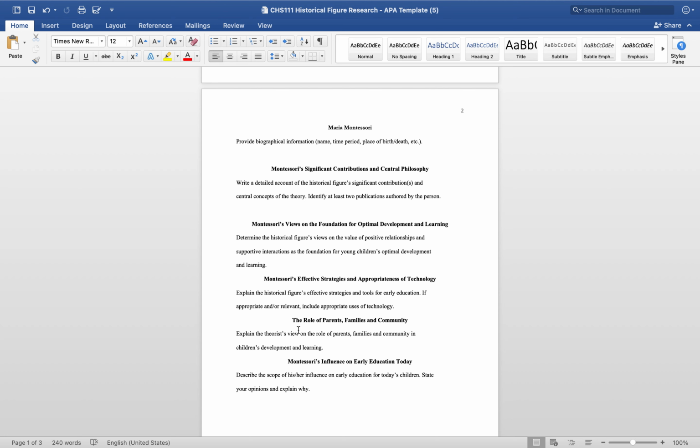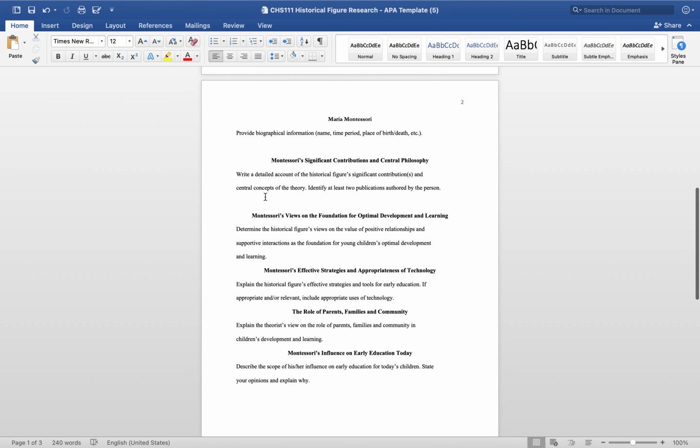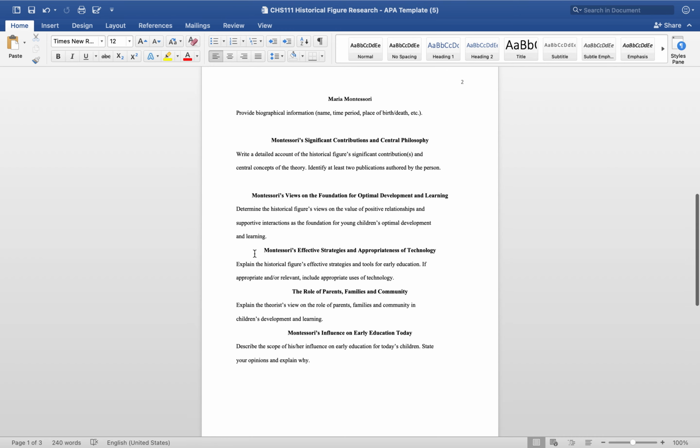Now you see this is only 1 page, and that is because the content of the paper hasn't been put in yet. This is just trying to tell you what to write about under each section. You can keep the bold part, which are the different subtitles that you can use for your paper. And then you would just find that information from your references and summarize it in your own words under each subtitle.